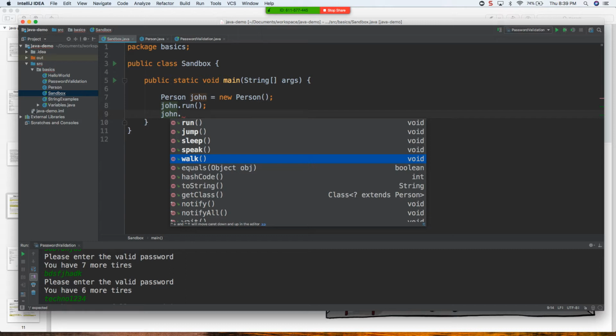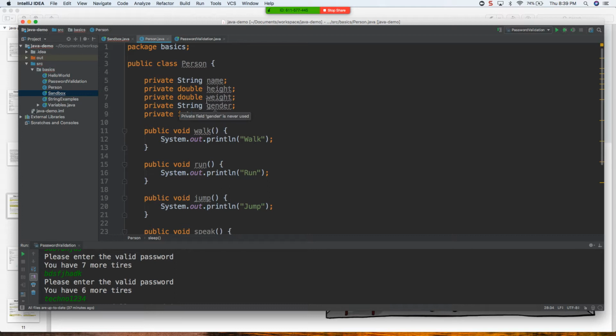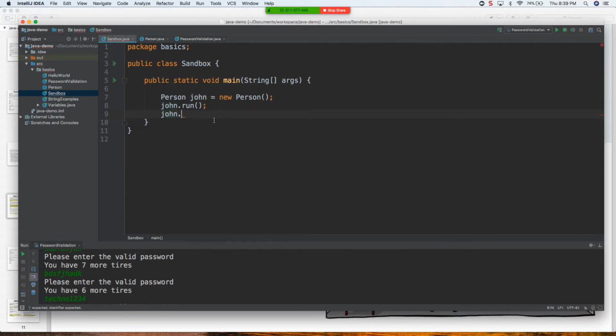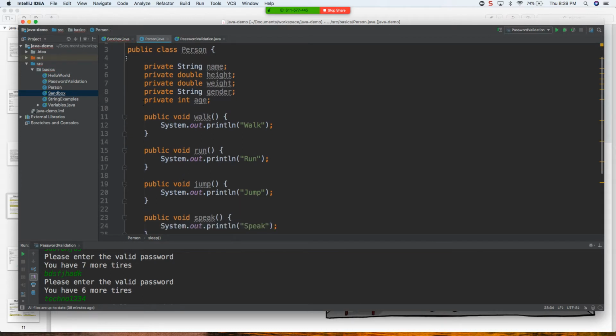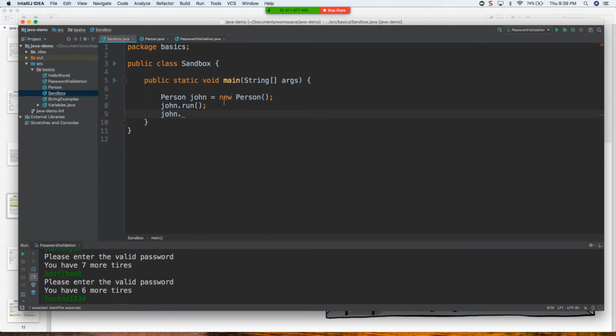That's one of the most difficult parts. If you know what you have to do, you figure out how to code. That's not the hard part. It's mainly breaking down the requirements and identifying which one is an attribute and which one's a behavior. We're not dealing with attributes just yet, today's not the class for it, but this is how you'll create an object. An object must have an attributes, an object must have a behavior, and then if you want to use that blueprint to create a new person, you will have to use it similar to how we've been doing for scanner and other ones. All right? Okay.